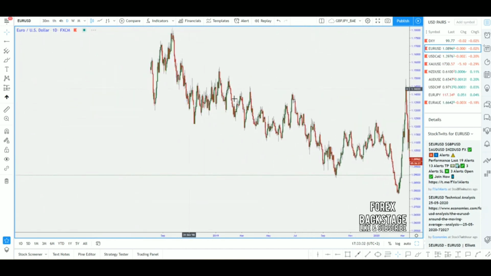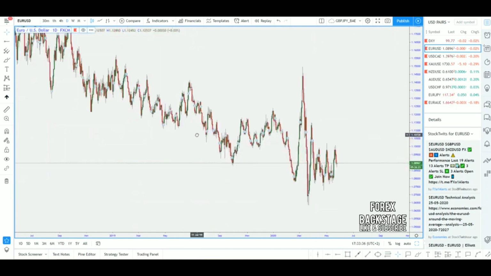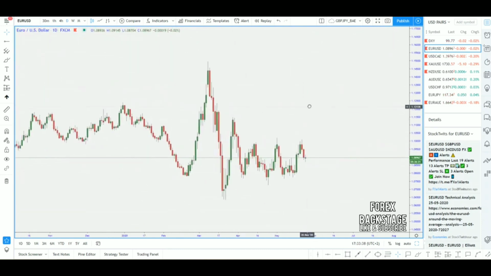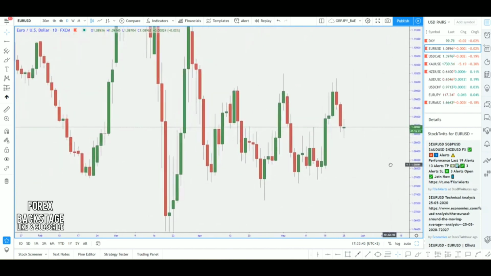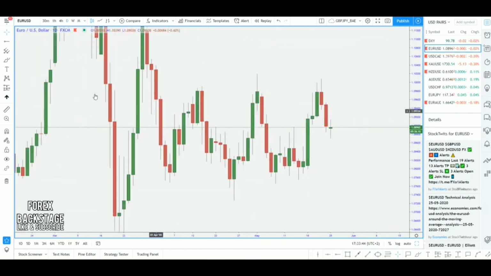If you look at this, this was basically the beginning of 2019. This won't help you anyway. So you really need to zoom into what is happening right now, so you can understand what is happening. If you look at this market, it is very clear to spot and identify that we are moving sideways. So I'm going to draw that resistance there. I'm going to come into how to draw the support and resistance levels later.